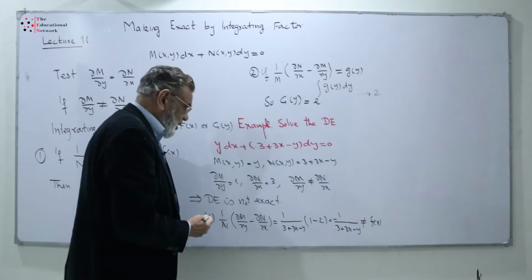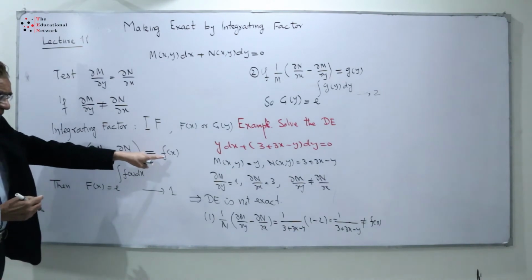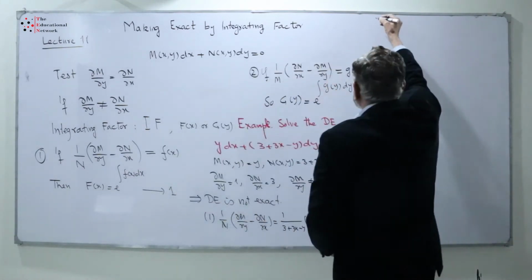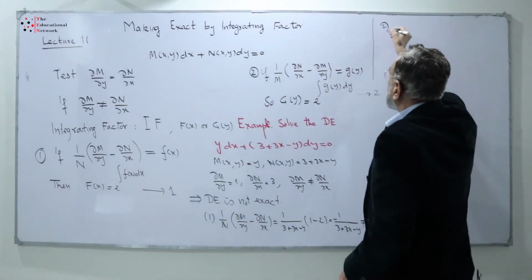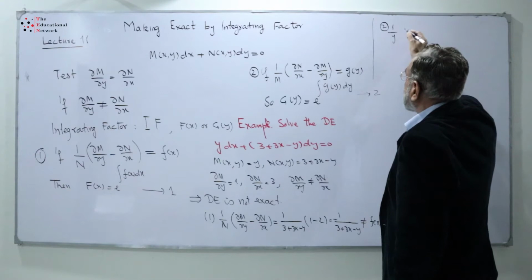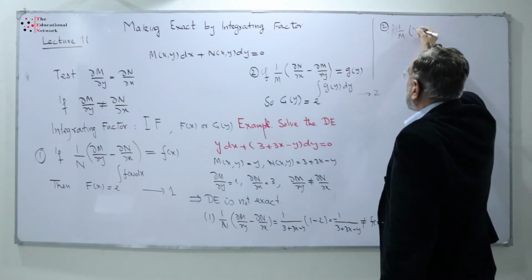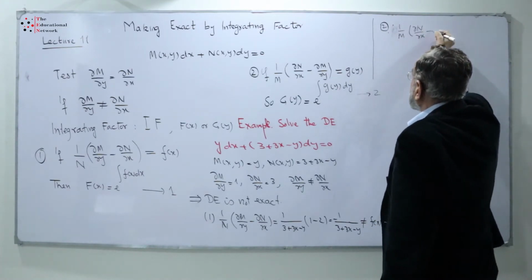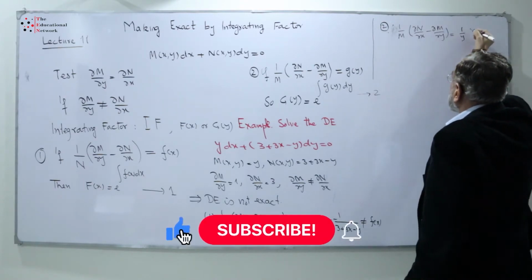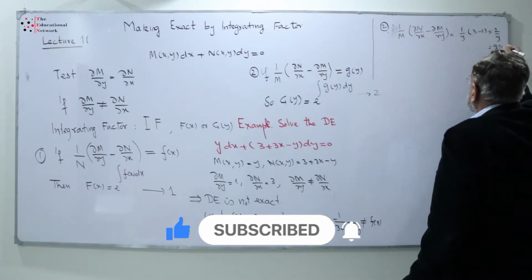So it's not possible to use this formula to find the integrating factor, because it should come out as a function of x only. It means we are not able to use this one. We use number 2. Here we have 1 upon M. What's my M? My M is y, so 1 upon y. I just rewrite it: we have 1 upon M times (partial N by partial x minus partial M by partial y), which is 1 upon y times (3 minus 1), so we get 2 upon y. And this is a function of y only.